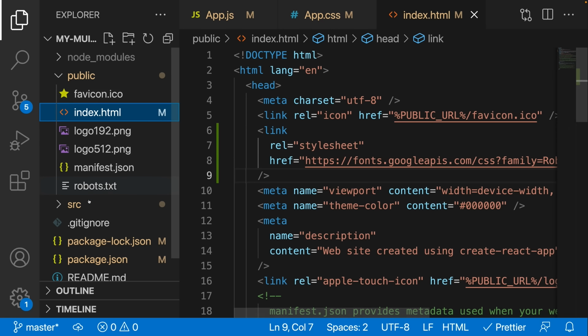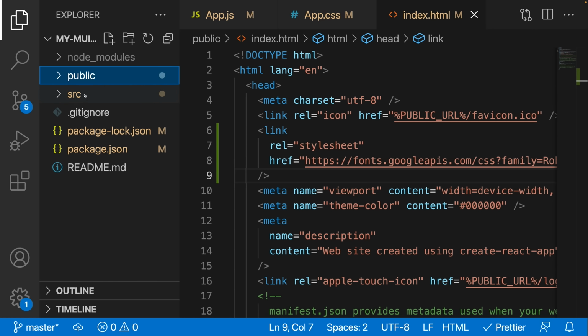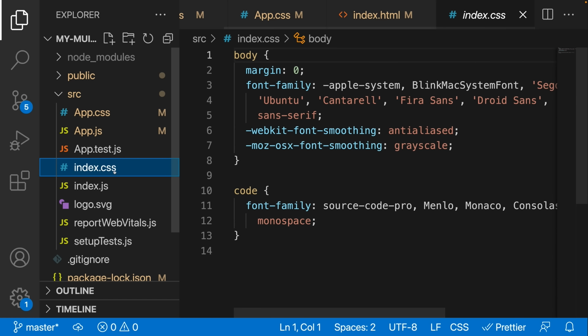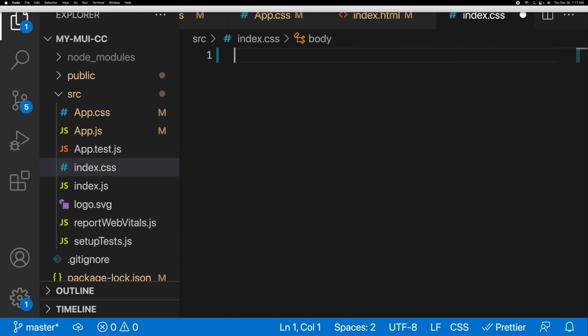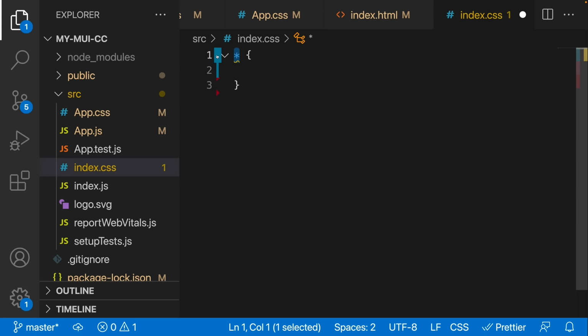The last thing that I want to do is go to my index.css file. Inside of this index.css file, I want to get rid of these default styles, and I want to have a style that applies to every single element. So we're going to have this wildcard, the star, and this means that I want a specific style applied to every single element.